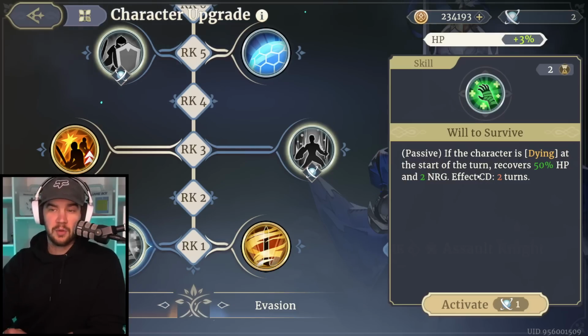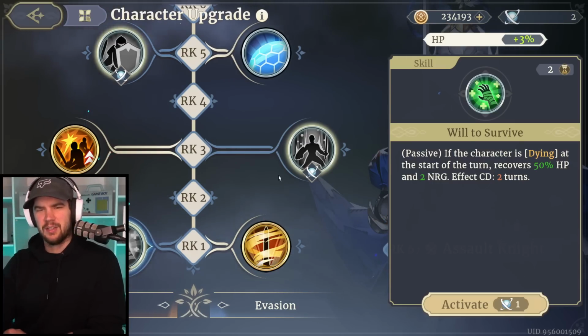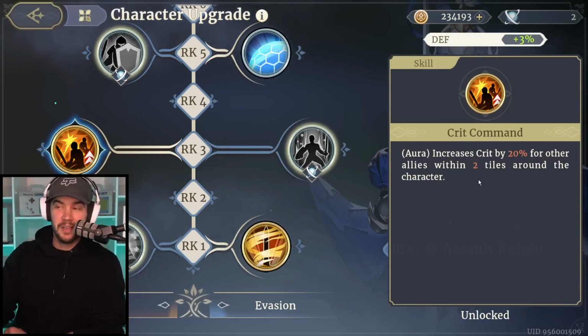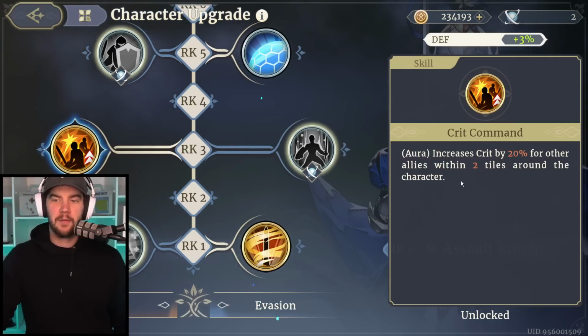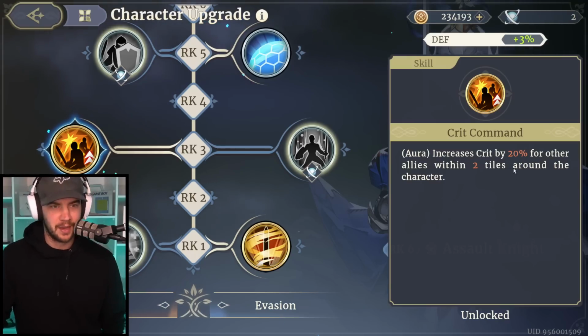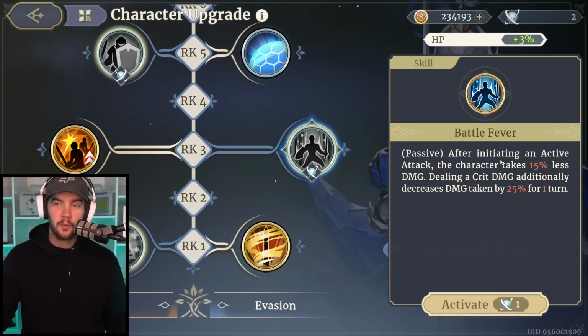This one is too niche to proc, having to be dying at the end of the turn for her to get it. It's not reliable enough for me. Then this one's massive as well. Increases crit by 20% for other allies within 2 tiles around the character. Really supportive ability. I do like this one. The other one you have is, after initiating an active attack, the character takes 15% less damage, dealing additional crit damage.